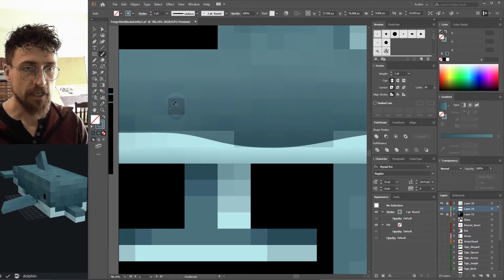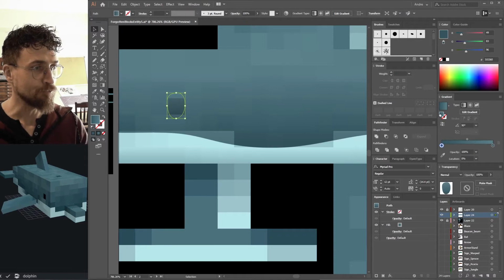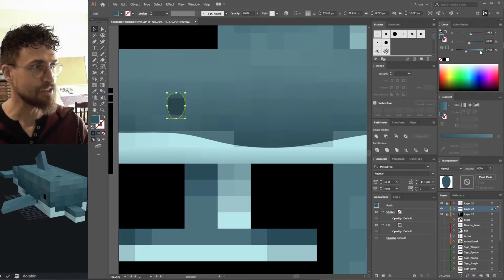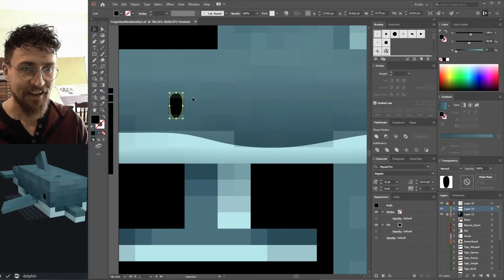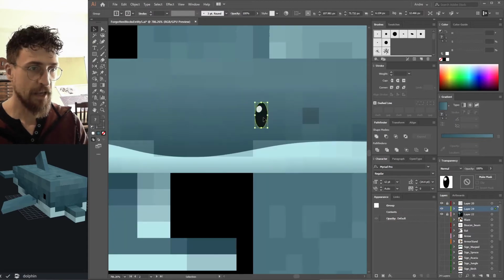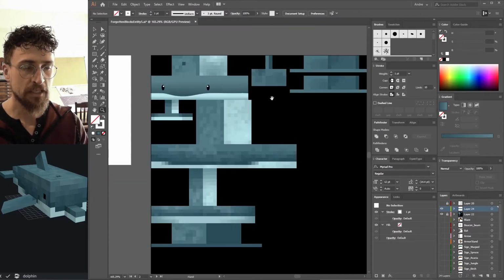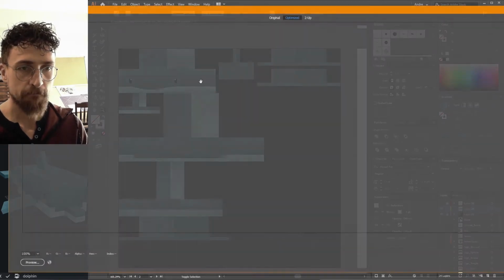All of the mobs I've been making for my super secret project have these dark retro cartoony Mickey Mouse sort of eyes, and I really like the vibe it's given off, so that's what we're gonna go with. Of course, you gotta put a little highlight in there. I'll flip that and put it over there, and let's just see how it's looking. So I'm gonna do a quick save for web and save a PNG of this.